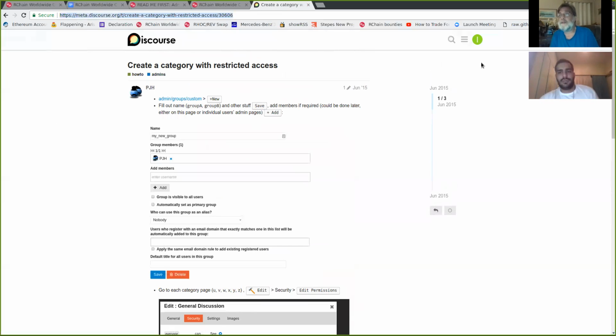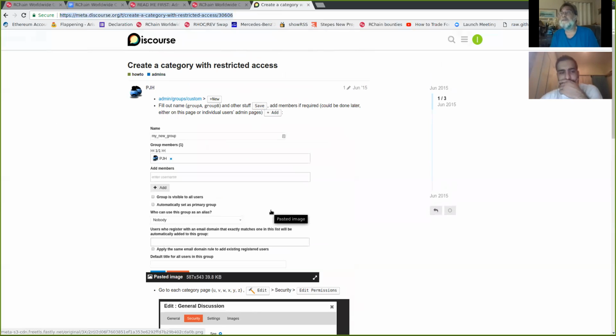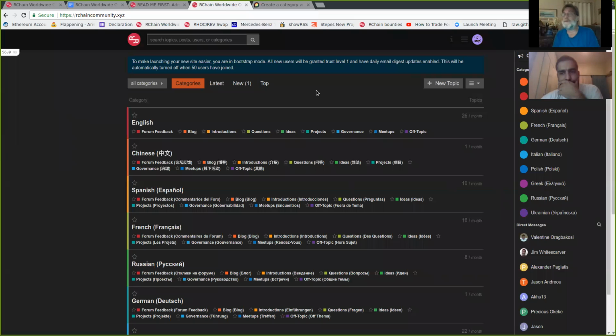Can you just hit create category there, and I'll show you what I see in the drop down. But that's when you're creating a category, not when you're modifying it.